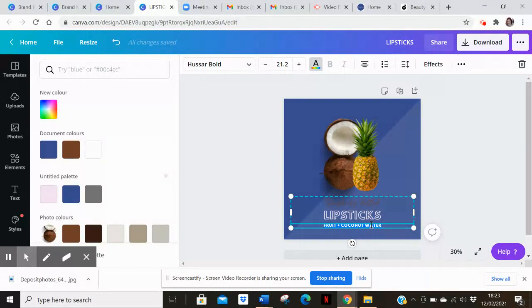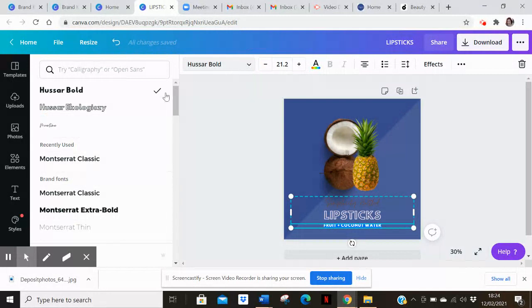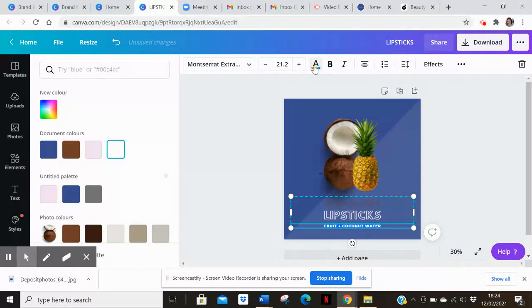And actually also, this writing here, I like that font, it's fun, but I want to make sure that that one is in my brand font. So what I'm going to do is go down to this drop down here, and when I click on this drop down, it's going to give me my brand fonts here, and I'd like that in my extra bold. Excellent, so that's now there. And that should also be in my brand pink. So again, I'm going to go to that.